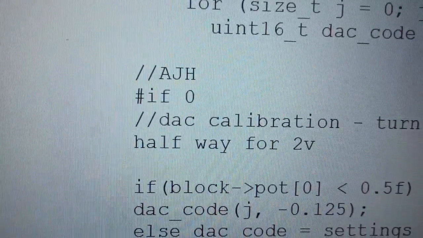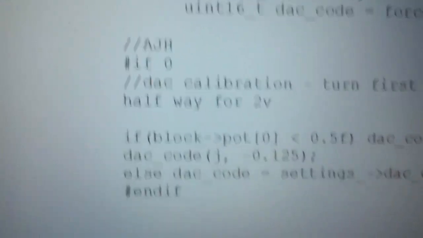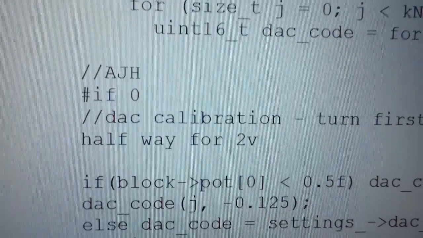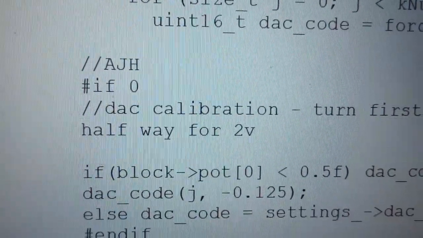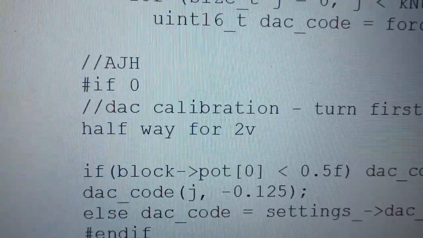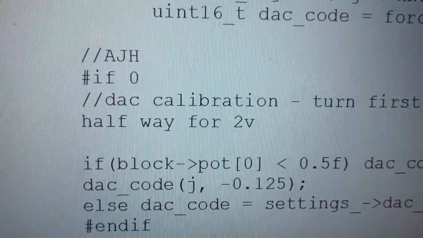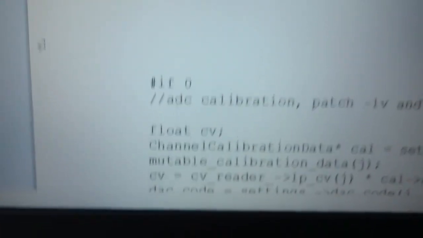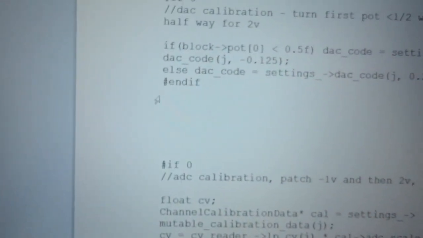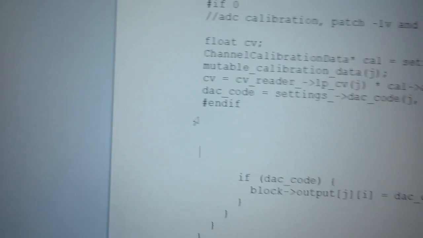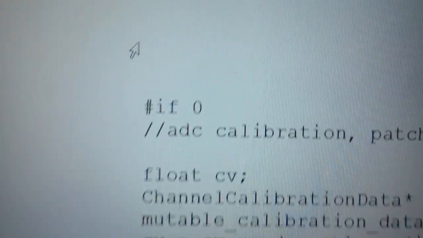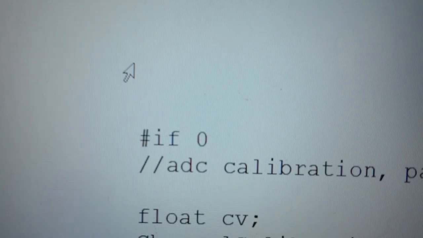with the code changed as I've just said, and then we can go in and do the calibration of the DAC, so we can fill in the relevant cells in that table and get the relevant changes to the offset and scale. Once we've done that bit, scrolling up a little bit, what we do is change that back to 0, come down and change that if 0 to 1.